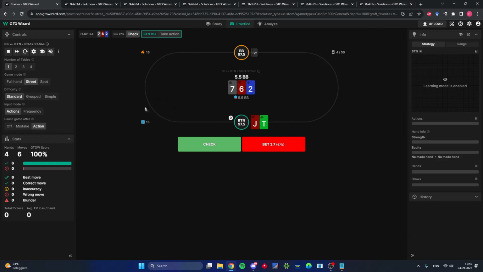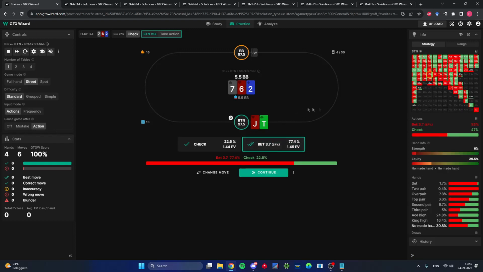But on a 13, I think we still bet those two overs, right? We can fold out a hand like King 10 offsuit, Queen 10 offsuit. That should make sense. And if we hit a Jack or 10, we have a pretty strong hand here. So I'm going to go ahead and bet this, and we do bet around 55%. That's good with the overall frequency.